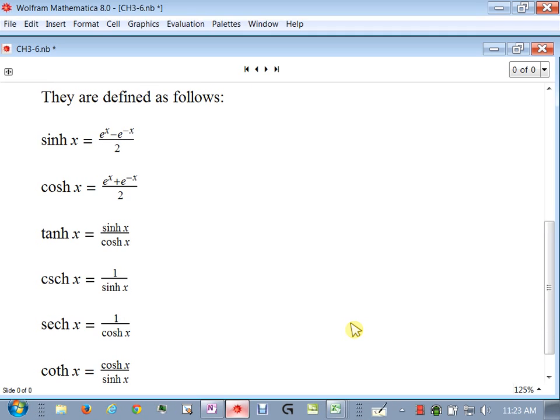And then the remaining 4 trig functions are just our standard ways of defining tan and cosecant and secant and cotangent. So hyperbolic tangent is just hyperbolic sine divided by hyperbolic cosine. You would take that entire expression and divide it by that expression, which means you would reciprocate things and cancel things, and that would be your tangent hyperbolic. But it, again, is some combination of those exponential functions. And then cosecant hyperbolic, that's 1 over sine, so it's just that flipped over, right? The sine hyperbolic, just flip it. That's this. Secant hyperbolic, take this one, flip it. And then cotangent hyperbolic, you just flip over the tangent hyperbolic.